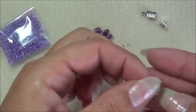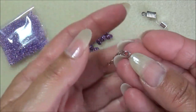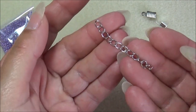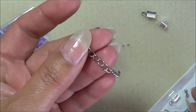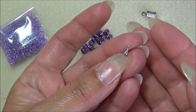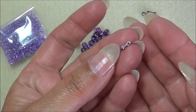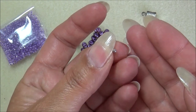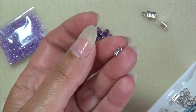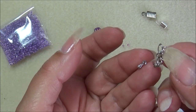You will need an extender chain, especially if you're making it a gift for somebody else, so they can lengthen the necklace if they so want it to. And I've got a little drop as well that I'm going to put on the end of the extender chain. If you haven't got a drop, don't worry about it. You can make yourself a little drop with a little spare bead. I just think it finishes the chain off nicely, having something on the end of it.